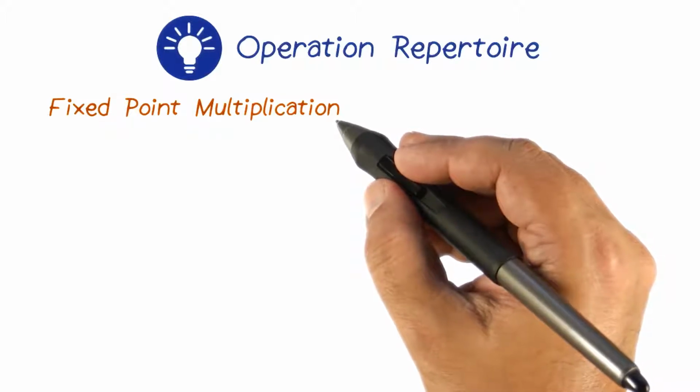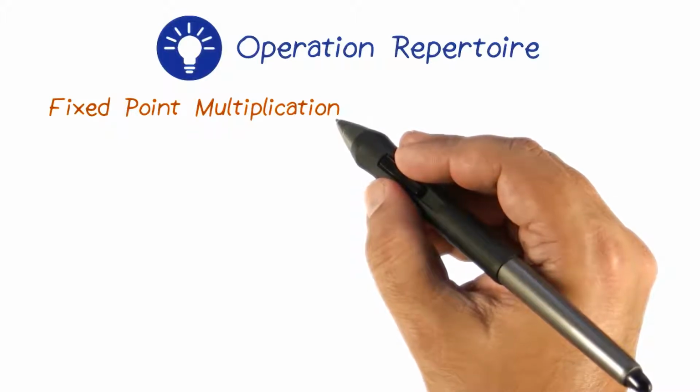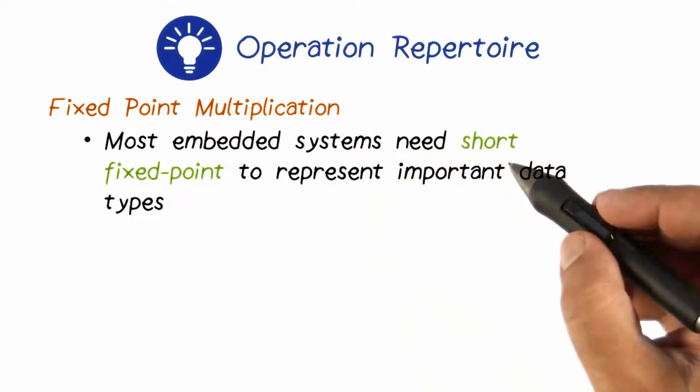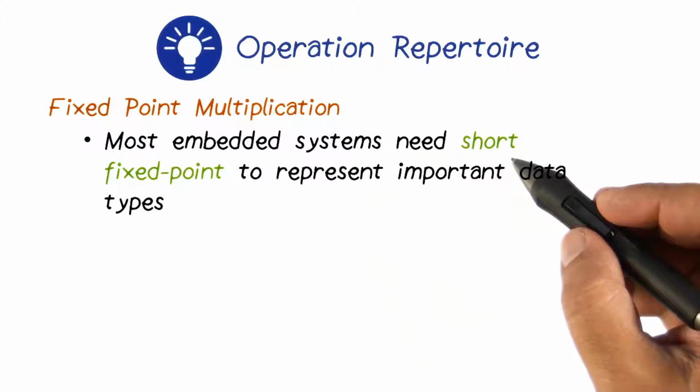In most of the DSP type of processing, the fixed point is sufficient as an approximation of floating point, and we don't really need to support the full IEEE floating point standard. Even among the fixed point, we could vary in terms of the number of places after the decimal from short to long.